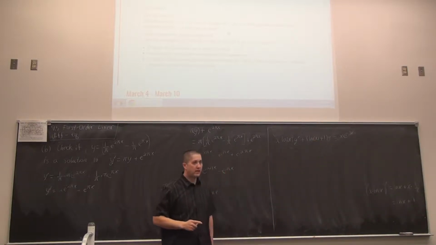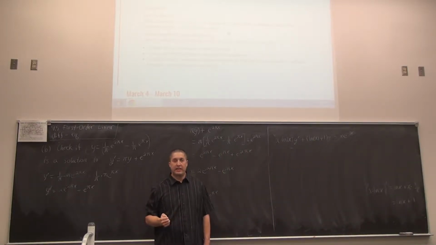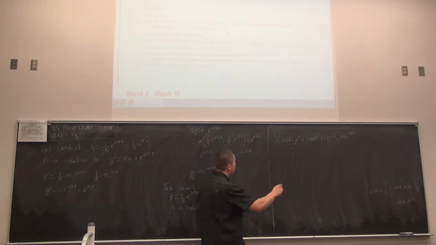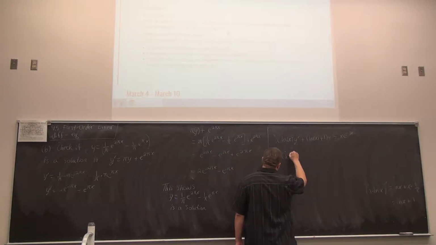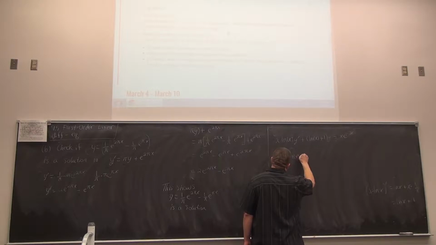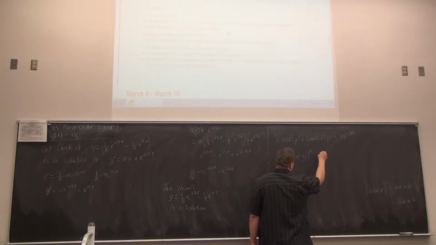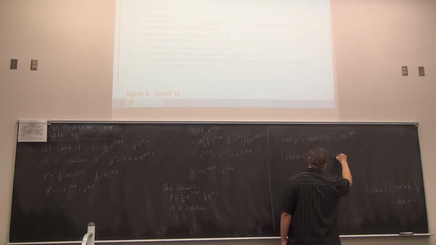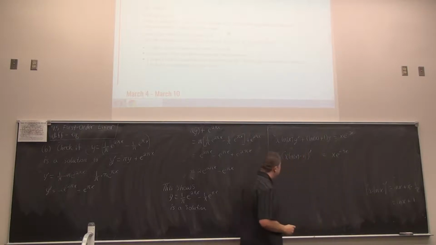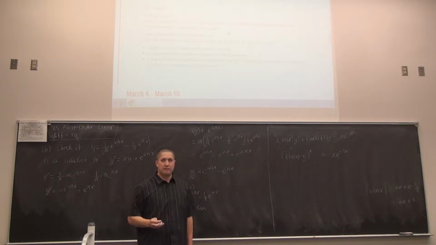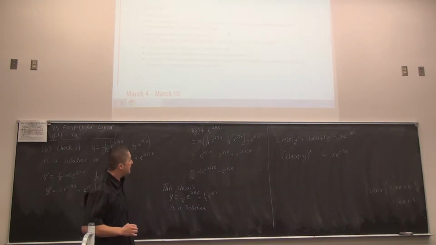That tells us we can entirely skip the integrating factor step and write that this is the same as x natural log x times y prime equals x e to the negative 3x. So that could be our immediate first step to this problem. Does that make sense to that step?